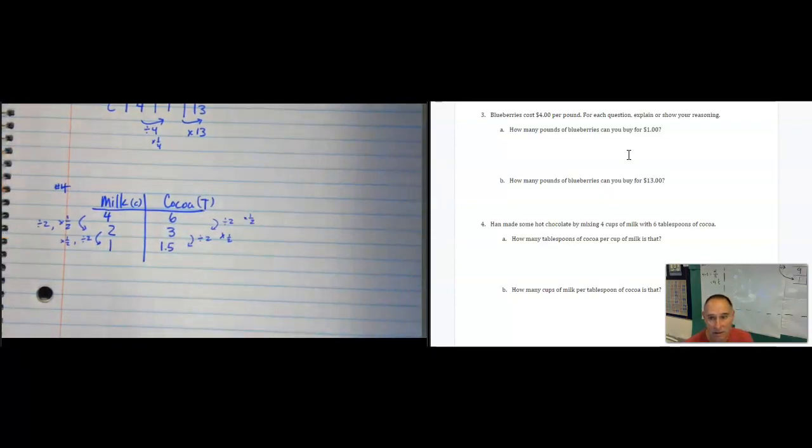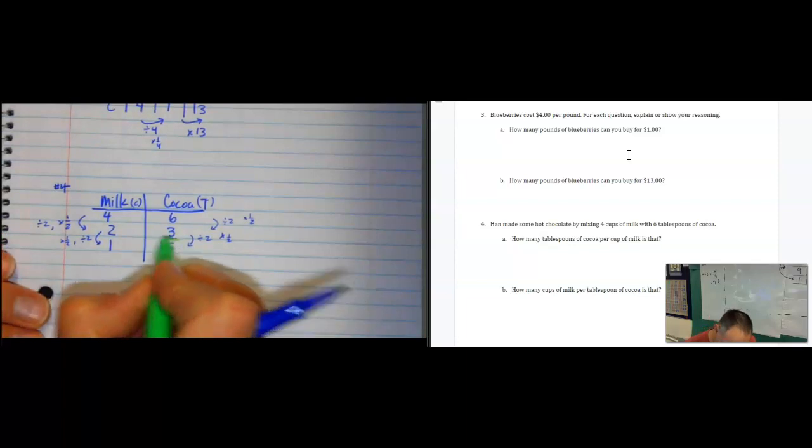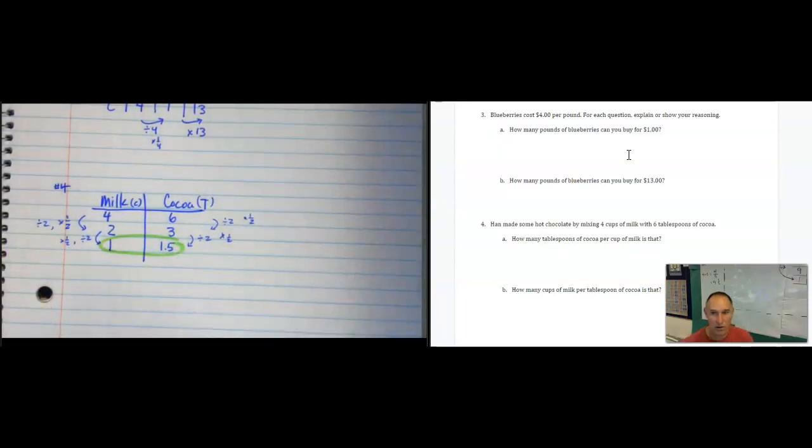That's a really nice thing to know, because the first question is how many tablespoons of cocoa per cup of milk? So there's my 1 cup. So that's the answer to the first question. I just figured it out. It's a unit rate. Okay? So from here, if I wanted to find 12 cups of milk, I would multiply both of these by 12. If I wanted to find 9 cups of milk, I would multiply both of these by 9, because that would give me my milk. Okay?